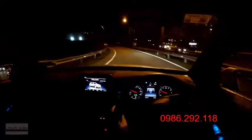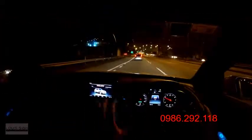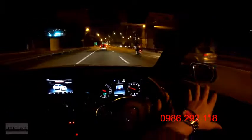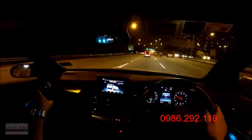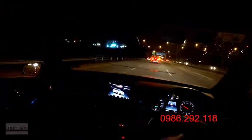There's also a thing I didn't mention, but this is visible only at night. This side mirror on the right is actually auto dimming, as well as the rear mirror, but the left side mirror actually doesn't have auto dimming. So at times, although I don't get glare from this right side mirror and this rear mirror, I do get a lot of glare from that left mirror. I don't know about you guys, but this is really through my personal experience of living in this car, and I think that is really worth mentioning.